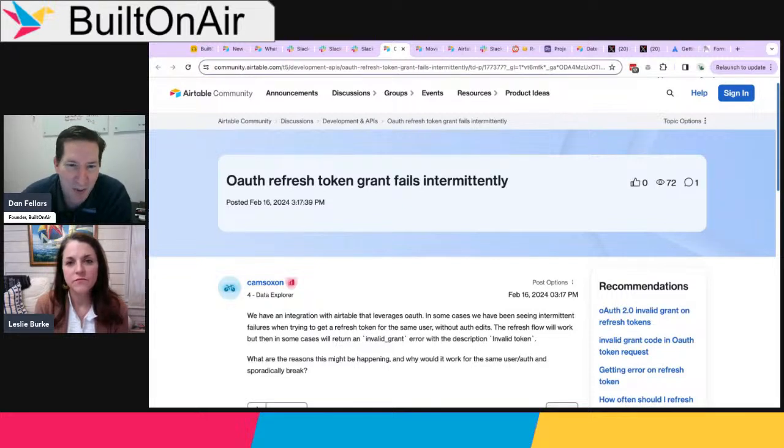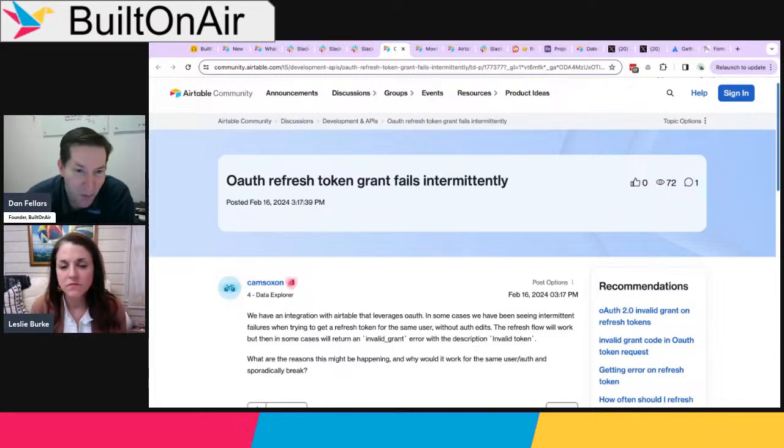I feel like Airtable's improved in how they handle this, and so it was a little bit surprising to me that people are still seeing this, because we don't see it like we were seeing it in the early days of OAuth. But I also know that we had to. It's actually very difficult to implement this right, and so it's very possible that the developer here needs to just be aware. There's lots of edge cases of how you can trigger this to fail.